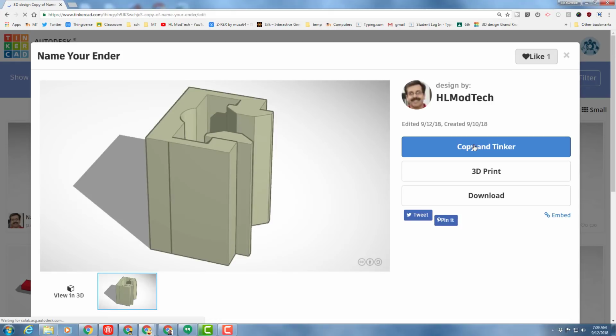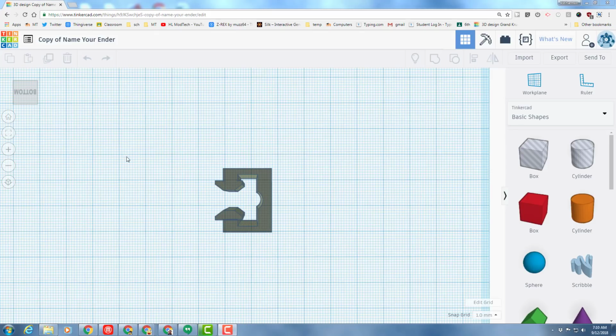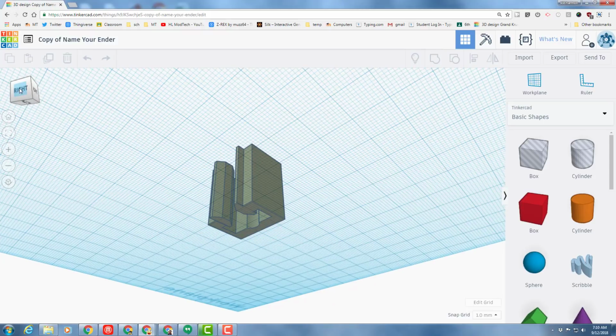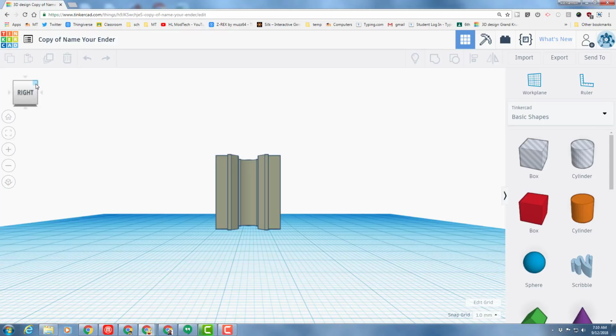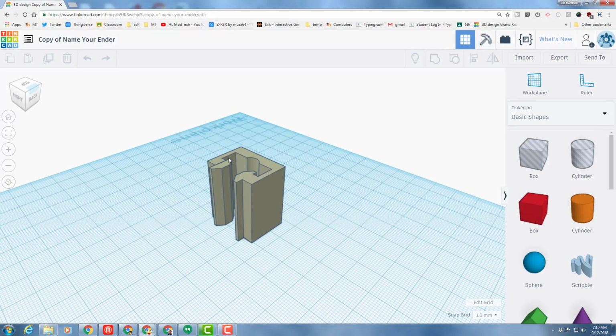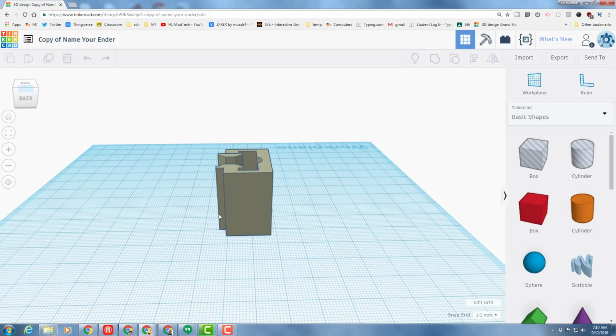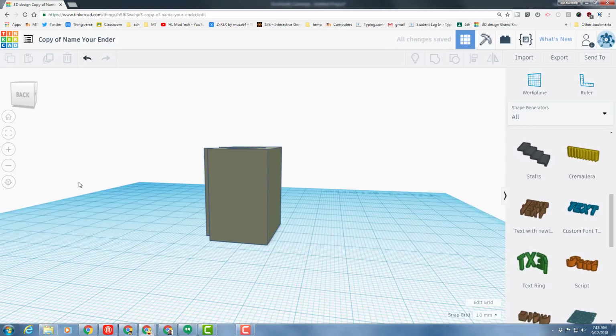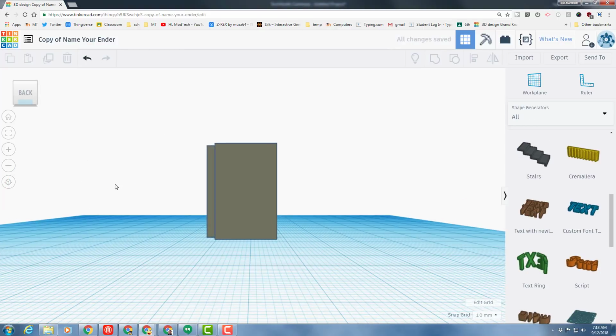When the project opens, you are looking at the bottom view. If you use the view cube, you can switch it so you can see it from the right. And what we've got here is a piece of plastic that's going to slide right into the extrusion, and then we can put our name right on the side. And I'm even going to show you how you can cut it when you're done so that it's a super frugal print.